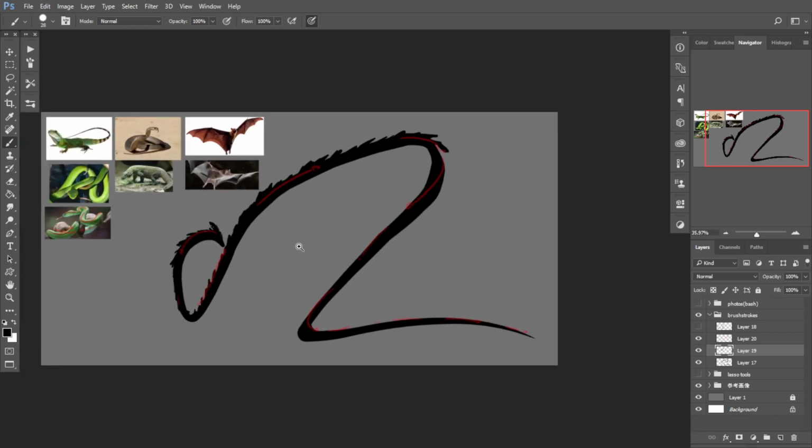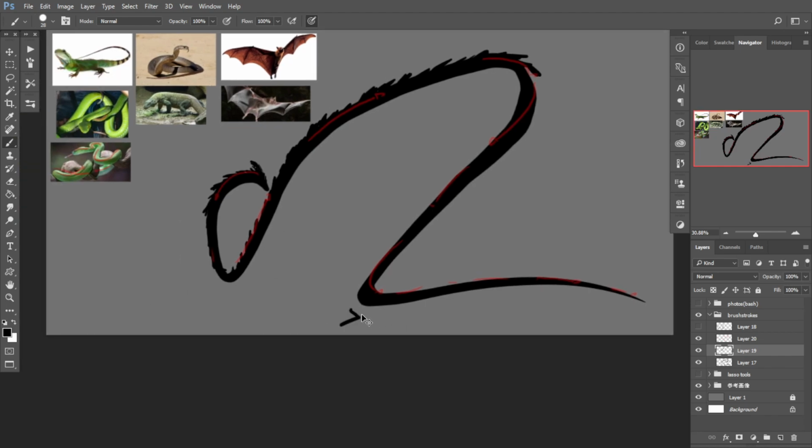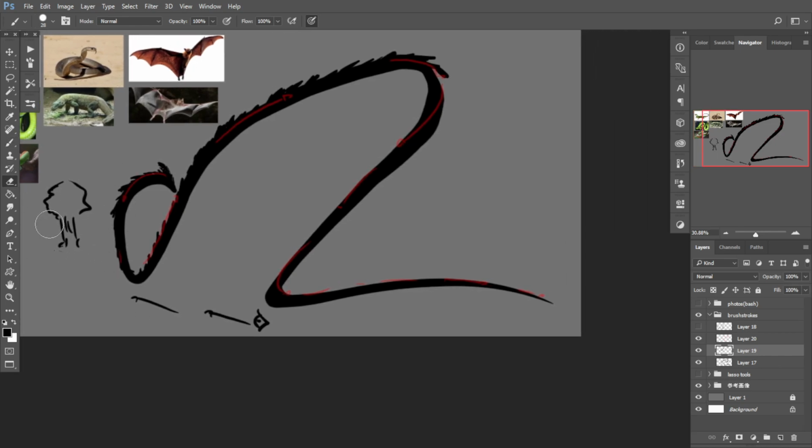And another thing is, because the tail here is closer to you, let's say you have a camera and you took this photo, obviously the tail would look much bigger than the head. You have the eye like this, and maybe around the head you have some massive trees or something. So that's why it looks smaller.